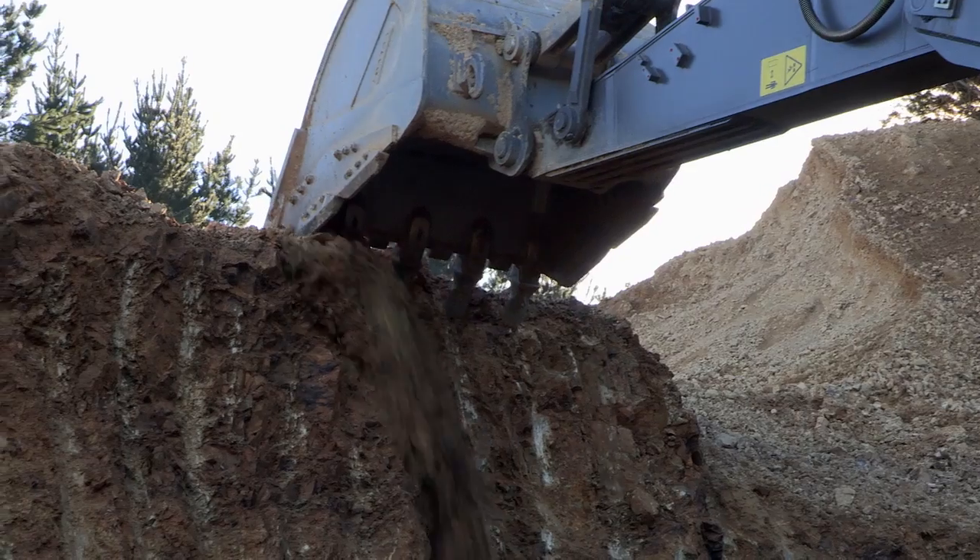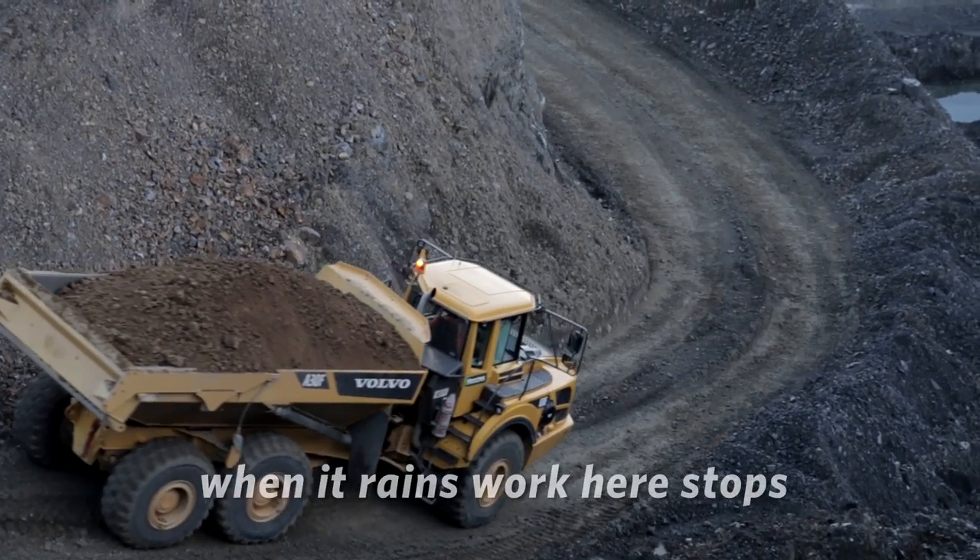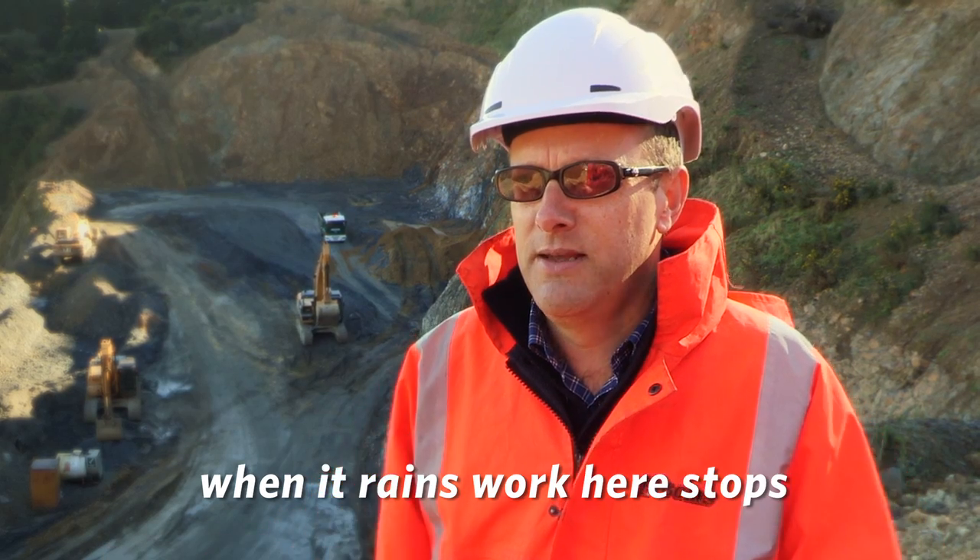And the production too — it's weather dependent. This material is quite weather sensitive, so when it rains it's got a fair bit of clay in it. The existing material we're carrying out to the project — when it's raining, we have to stop. But when the sun's out, as you see, it's all go.